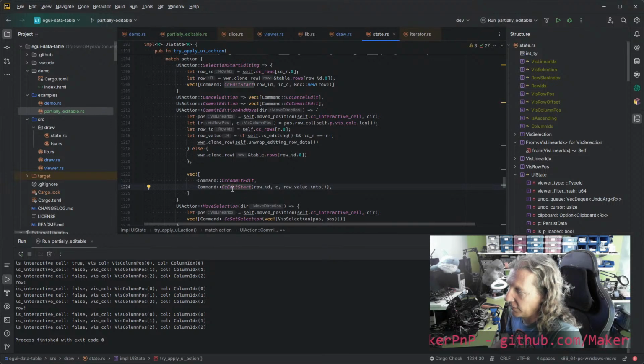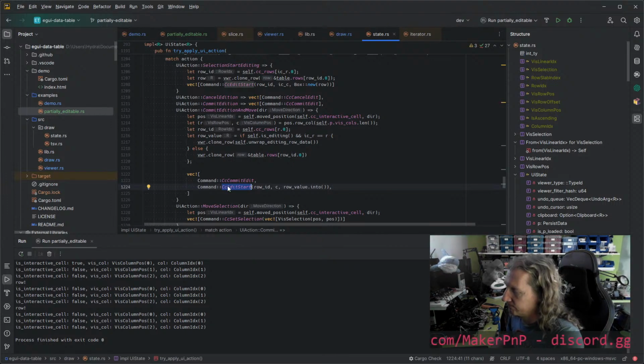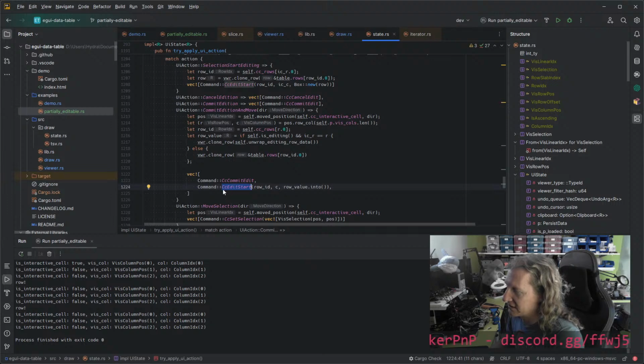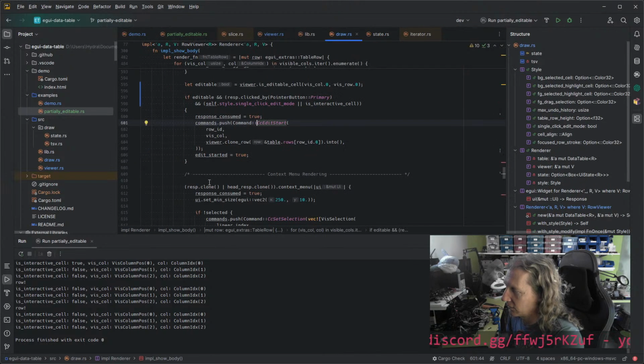We can solve this by conditionally adding this edit start if the new cell isn't editable. Then it wouldn't issue the command, but it would still move. Okay, let's see where else this is called, and it's probably this last one.